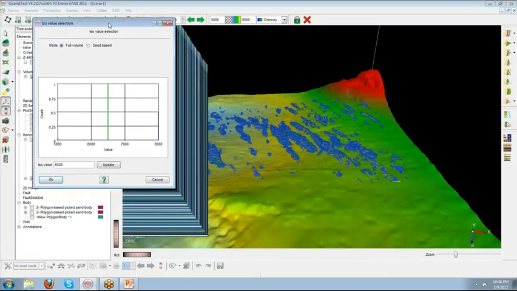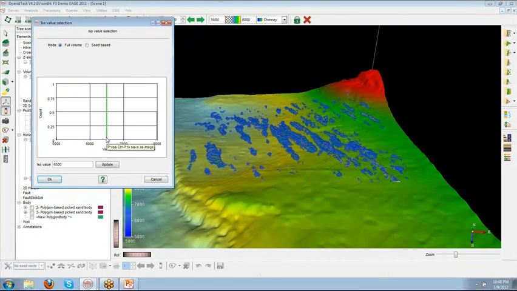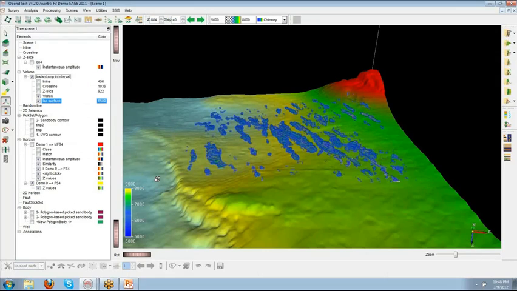The ISO surface will compute, for one given value, that is an amplitude of the input volume, the envelope that separates the lowest amplitudes from the largest amplitudes with respect to this cutoff value. So the cutoff can be adjusted here and either updated or you can press OK.